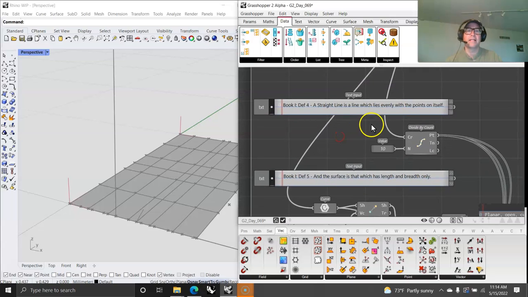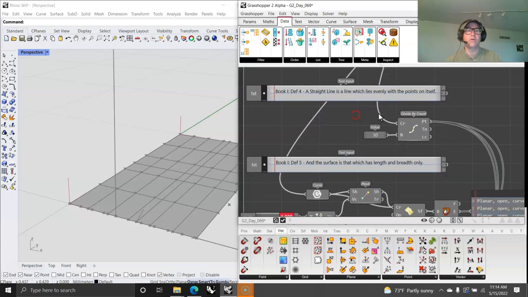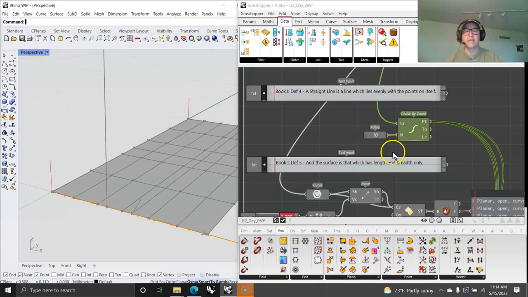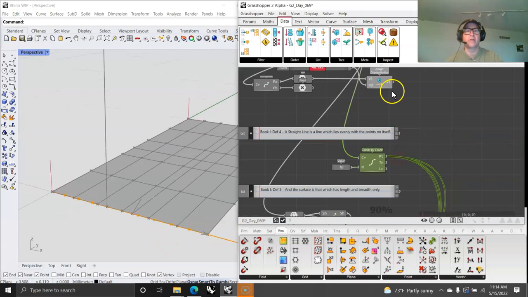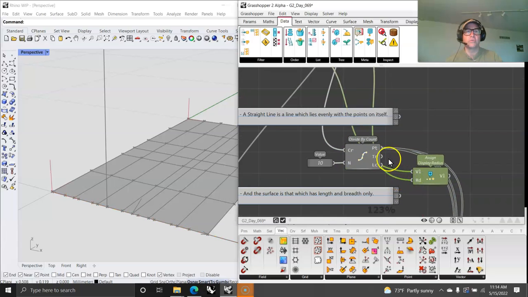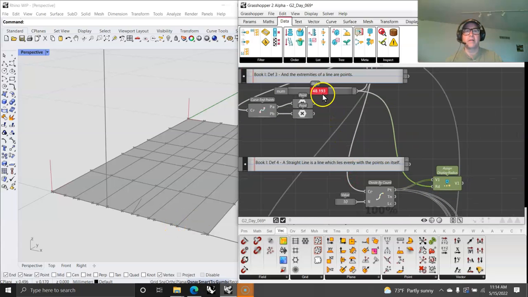A straight line is a line which lies evenly on the points itself. So what I did was just divided the points, and there they are. I'd taken that original line and then divided the points along there, and you could always grab that as a means to visualize those points as well. And hopefully I don't crash out. I've taken my number down. I'll just have to make that one big. These are the points, and they should be going in, but this might be a display issue.